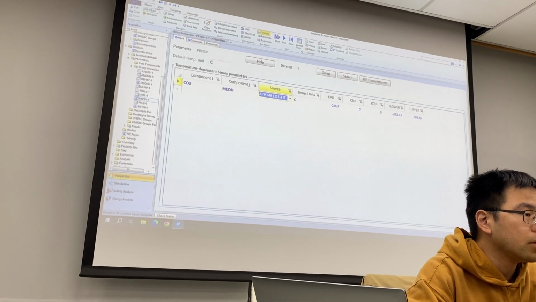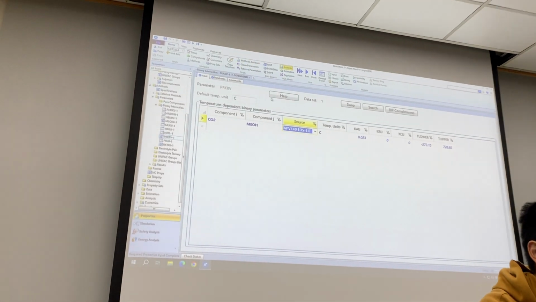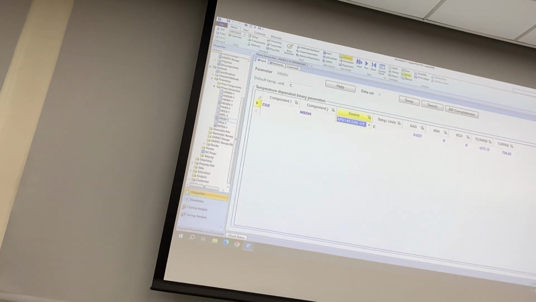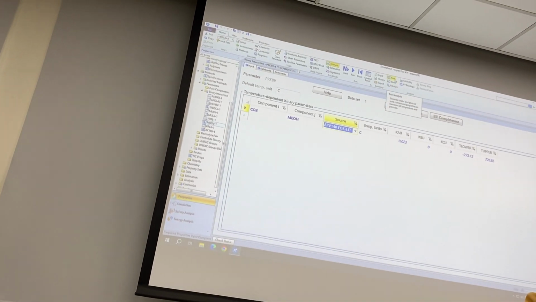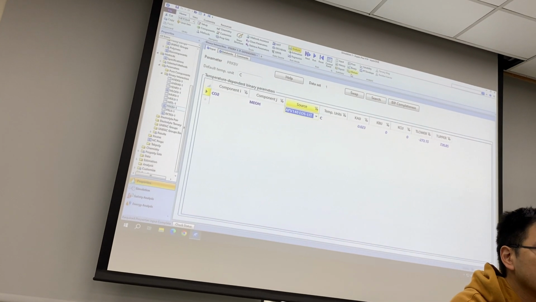So let's see, where can I do this? Okay. On the top of your panel, there is a pure, binary, and matrix option.